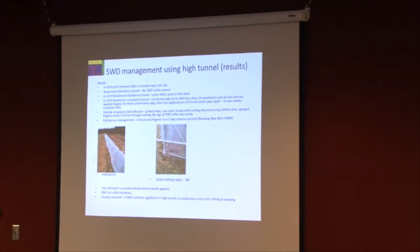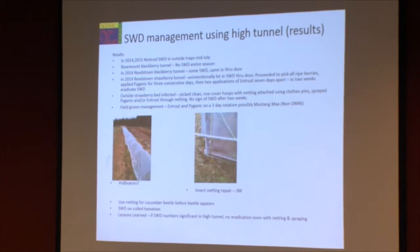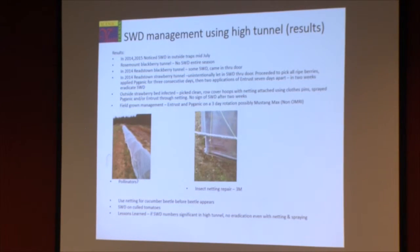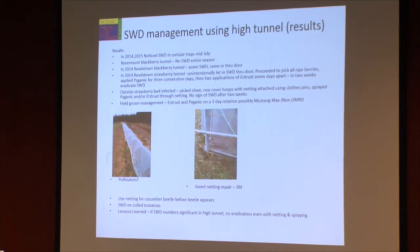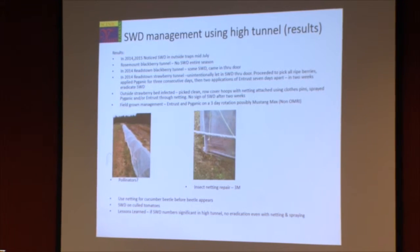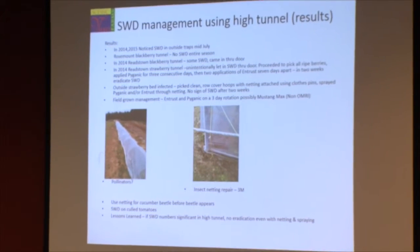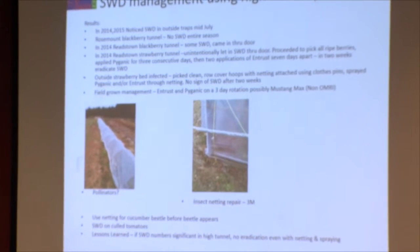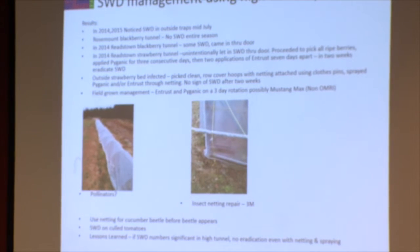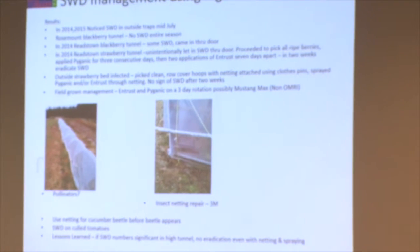Installing the netting on the high tunnel — we've learned that the plastic is attached on the sidewall using what FarmTek calls U-channel, or what Polytek calls a wiggle wire base. The plastic is attached to the top of the sidewall using that wiggle wire. What we do is we pull two or three strands of the wiggle wire off, but not the whole wall, and then we start attaching the netting behind the plastic. Then we reattach the plastic back up — working ourselves down the sidewall, attaching and unattaching the wiggle wire as we put up the netting.